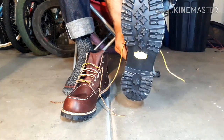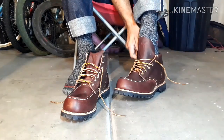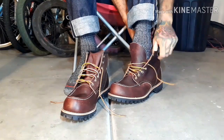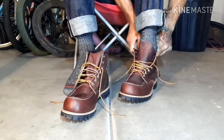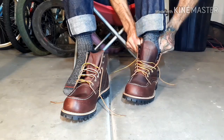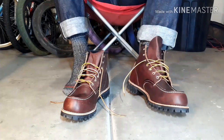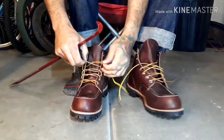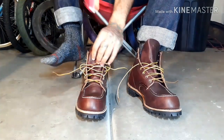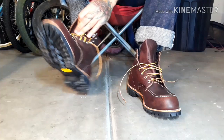So as you can see, a man is struggling to use a boot horn. This is the first time this man has ever used a boot horn, and it's pretty clear to tell that, yeah, he's struggling. But he's a quick learner, so as you'll see, he's going to put on his right boot, and being a quick learner, he's going to figure out that there is a better way to put it on.